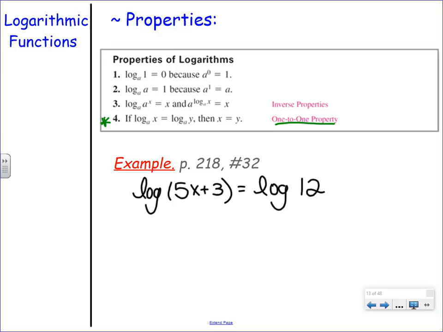And as you guys already saw, I told you you were going to see it again: log base a of a to the x equals x, and a to the power of log base a of x equals x as well. Why? Because they're inverses. This is just stating it nice and pretty. And last but not least, if you have logs with matching bases, their arguments better match as well. Which makes this example down below a whole lot sweeter, a whole lot nicer, a whole lot quicker to solve.